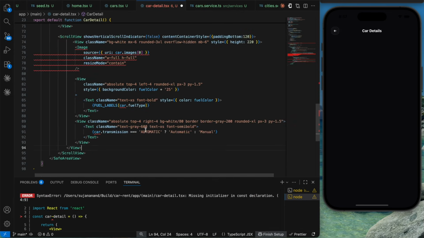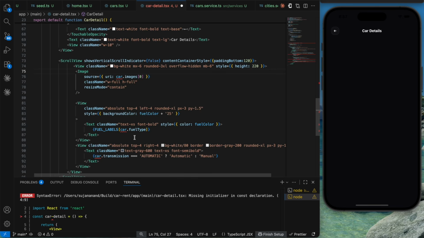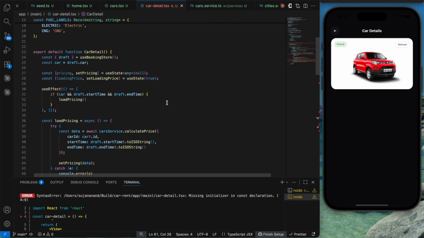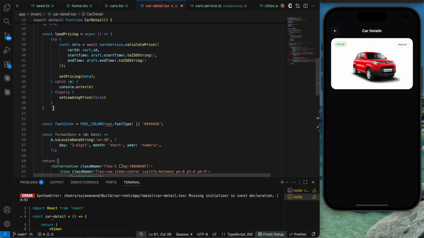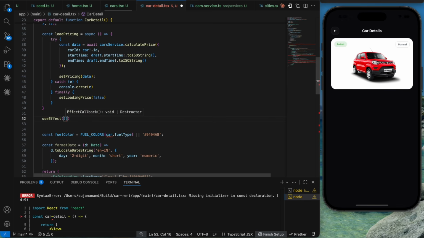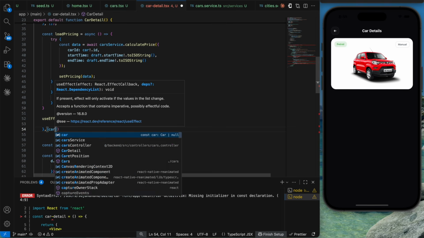That's going to be coming right over here. Import Image from React Native. You can pretty much take this from the previous screen. Save. There you go. Just like that, it's working properly fine. So next, onto the top below your load pricing, I'm going to add a few more useEffects. That's important. It's going to be dependent upon car.